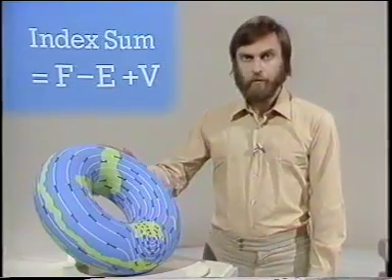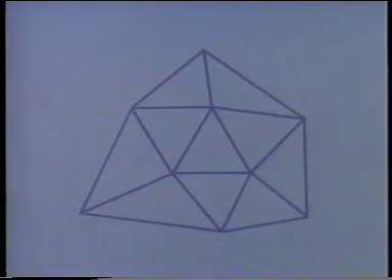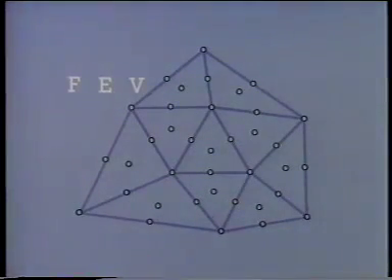Well, given a general closed orientable surface, take any triangulation of it. Here's part of one. We're going to construct a flow on the surface which has exactly one singularity on each face, one on each edge, and one at each vertex. So we'll have a total of F interior singularities, E edge singularities, and V vertex singularities. Well, we're aiming at an index sum of F minus E plus V, so you can guess what index each type of singularity will need to have. Let's start constructing the flow.